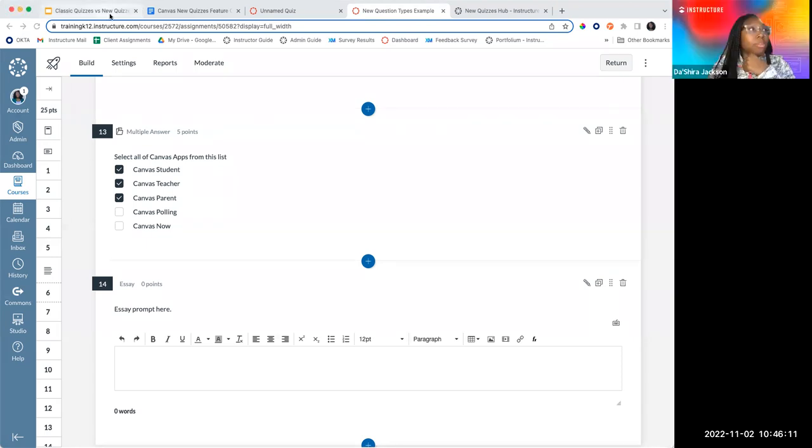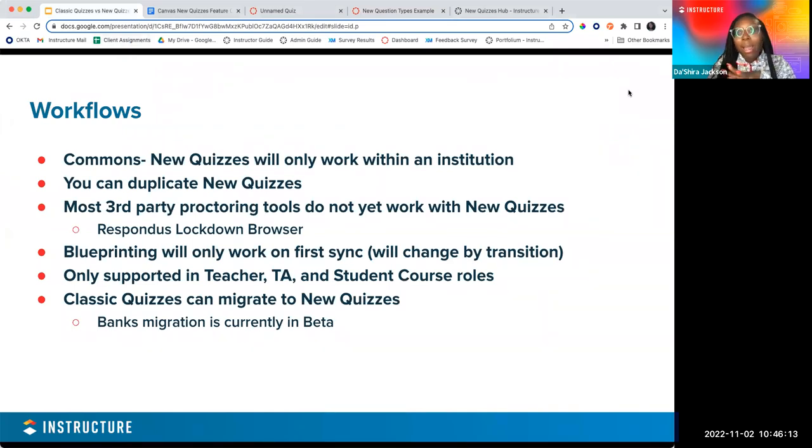So now that we've taken a look at them, some highlights of things to think about for new quizzes. New quizzes can be shared fairly easily, but they can only be shared within your Canvas instance. So if you wanted to share new quizzes out to other CSUs, you can't do that at this moment. They will only work inside of your Canvas instance.